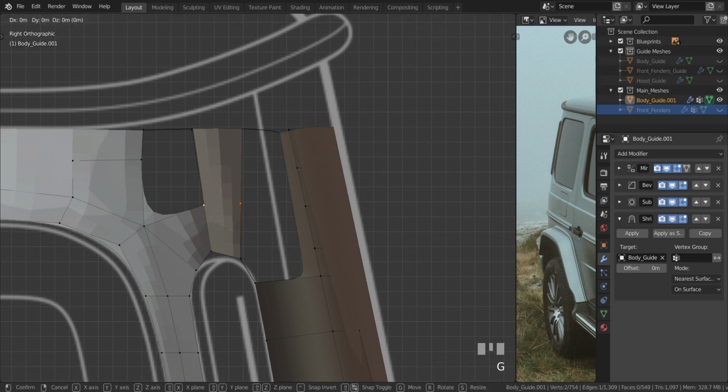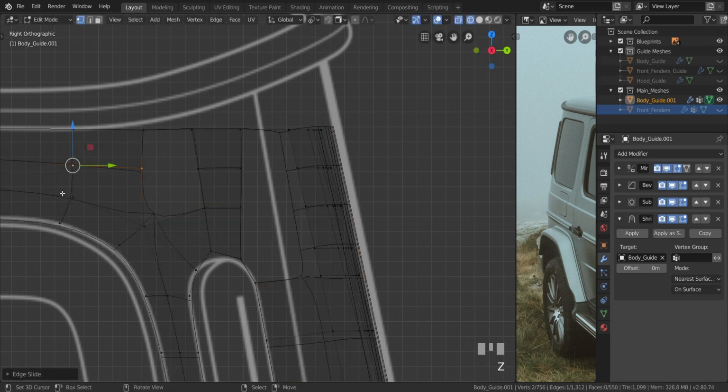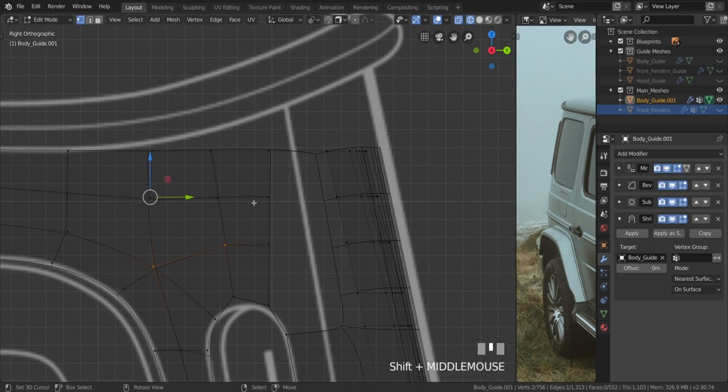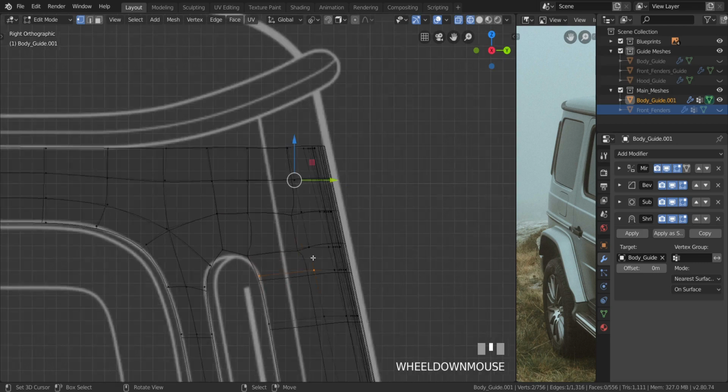Select these 2, press G twice, slide it down. Add one more up here. And just slide this down a little bit. Let me go into wireframe. Yeah. So select these 4 and press F. Select these 2, press F. Select these 4, press F. Select these 2, press F all the way down like that.